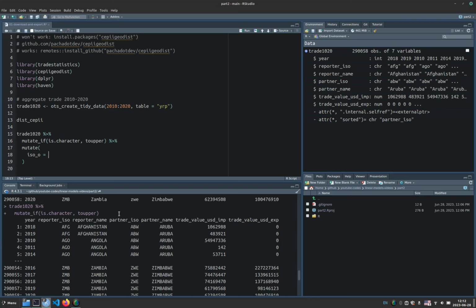So if I do that, I need the pmin function to get the minimum at a row level for all the rows in my dataset. So here I type reporter_iso and partner_iso, and then I create an iso_d, ISO destination, with pmax, and same. And this is just to be able to join the two tables.